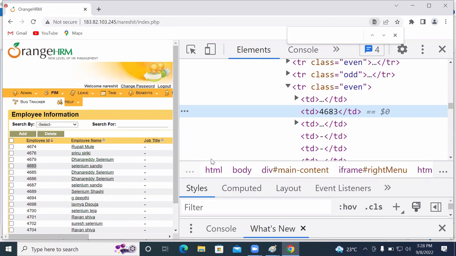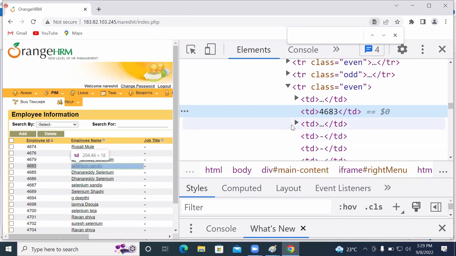XPath with text attribute. Why text attribute? Because we don't have any other attributes. Only text is available, so you will be taking XPath with text attribute.